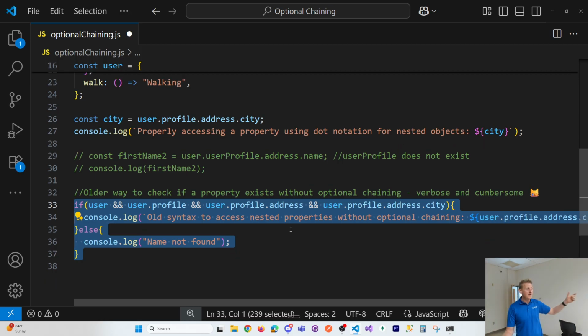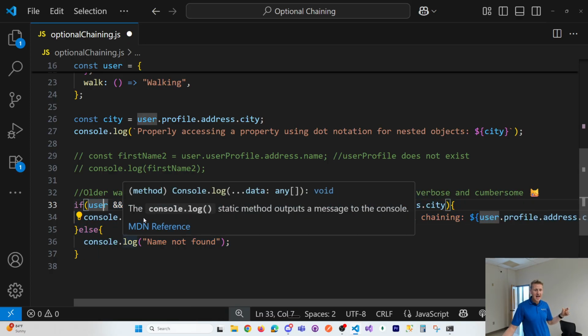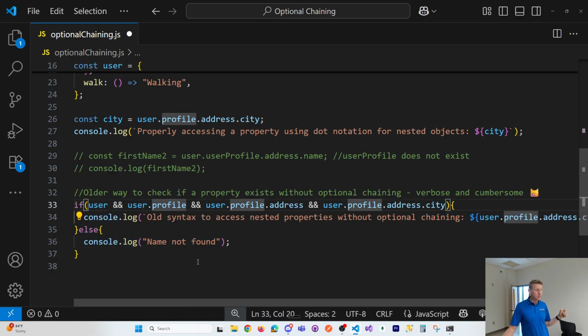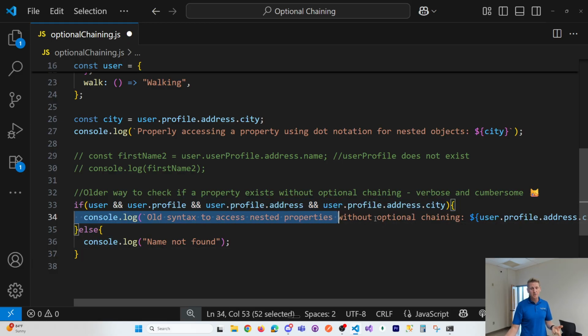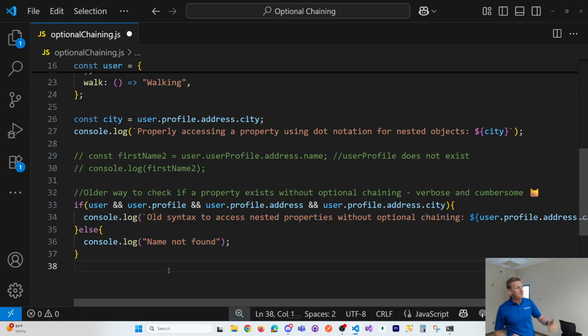You would say if user object is truthy and there's a user profile object and there's a user profile address, and so these are all checking for truthy, right, to make sure that there's some truthy value there, and the user profile address dot city, then you would console log that this was good. Okay, so it's basically a big if-else, and I know many of you have written this code because I've seen it, and so you might recognize something similar. You didn't have to write exactly this, but this is before optional chaining.